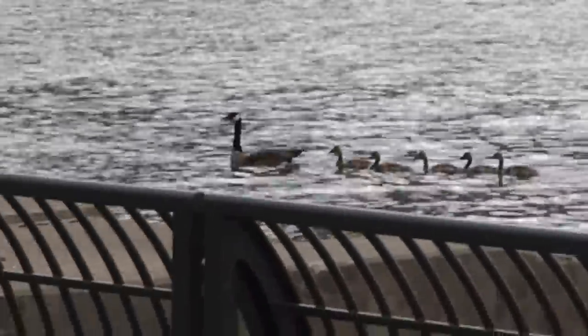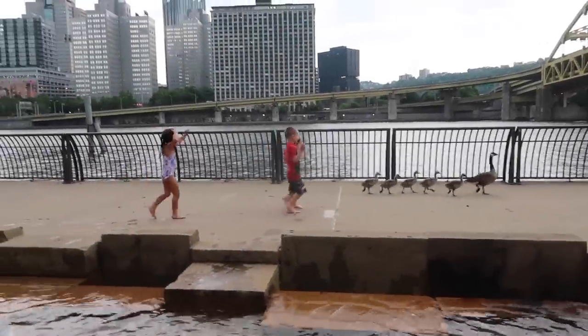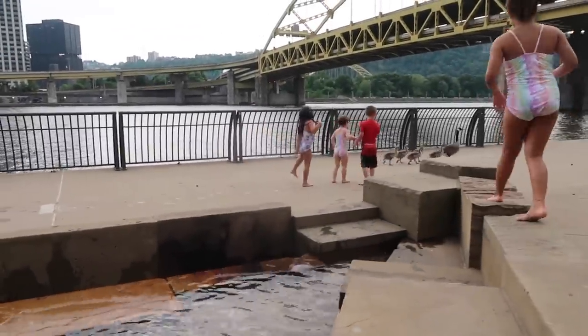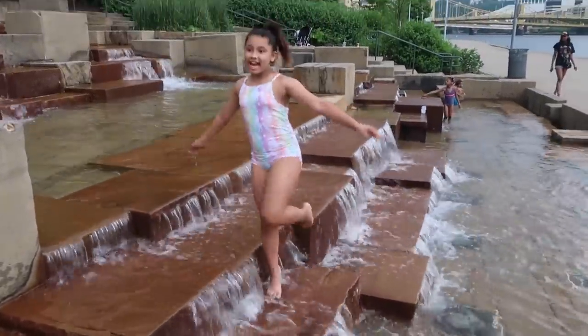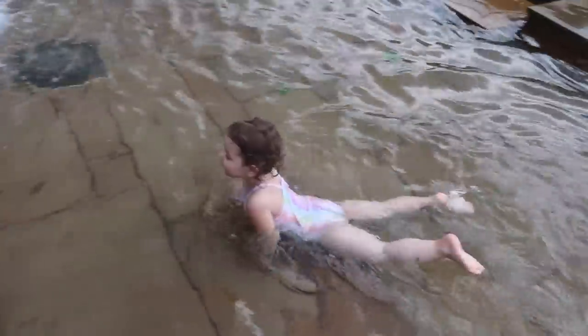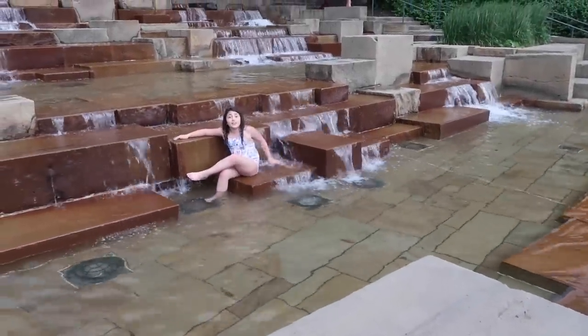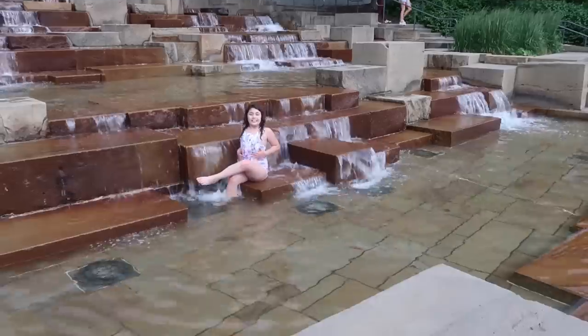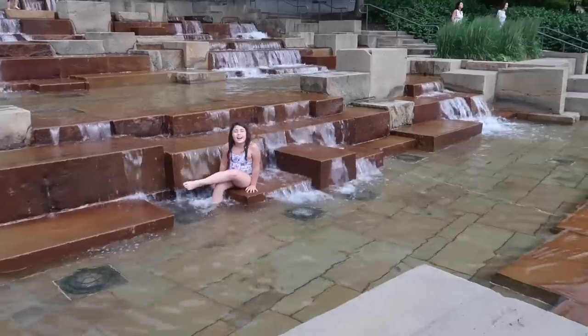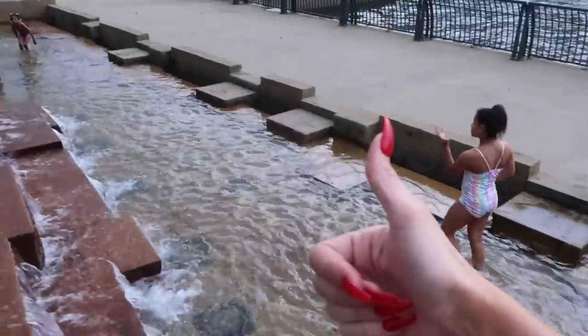How do you like the bathing suit, Serenity? It's very comfortable. Is it very comfortable? How do you like the bathing suit — do you like it? Nina, do you like your bathing suit? Yeah? I love it! You love it? Is it comfortable? Yeah. Is it stretchy? Yeah. Looks like they like the bathing suits, guys. Thumbs up for Lillian!